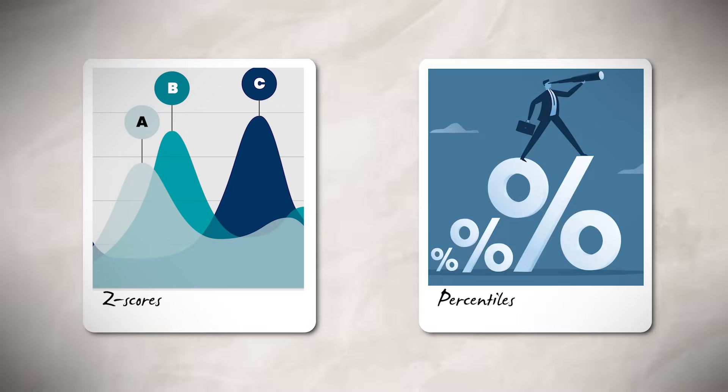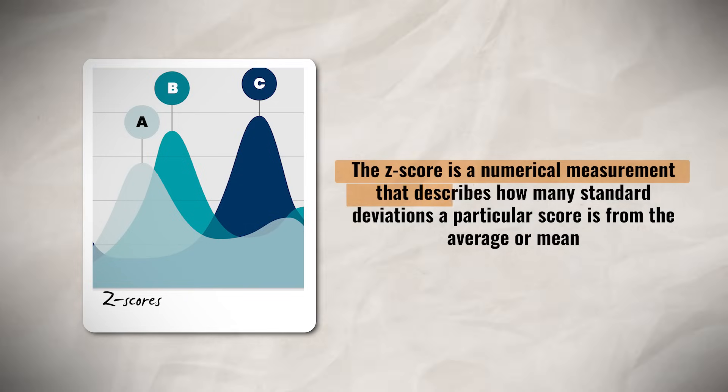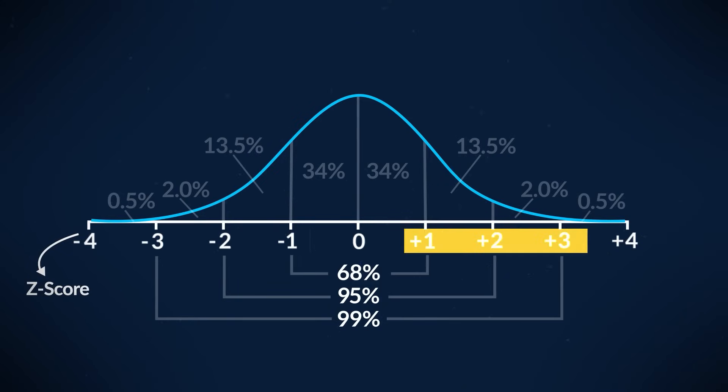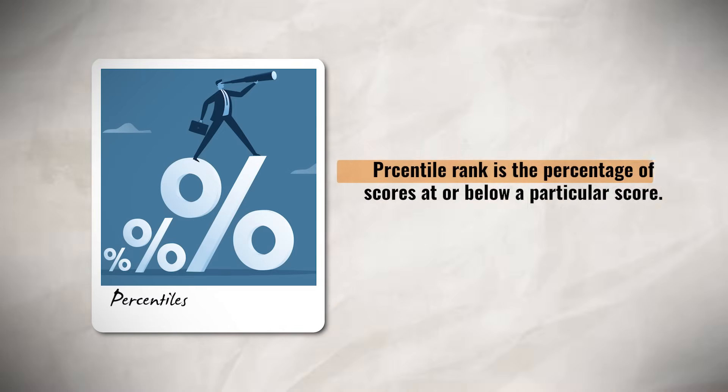Speaking of standard deviation, you also want to be familiar with z-scores and percentiles. The z-score is a numerical measurement that describes how many standard deviations a particular score is from the average or mean. We can see in a normal distribution, a positive z-score is higher than the mean, and a negative z-score indicates the score is lower than the mean. Generally, z-scores allow us to compare things that are not the same, as long as they are normally distributed. On the other hand, percentile rank is the percentage of scores at or below a particular score. Essentially, this tells you what percentage of the population has a score or value that's the same or lower than yours, which can be calculated in a normal distribution.